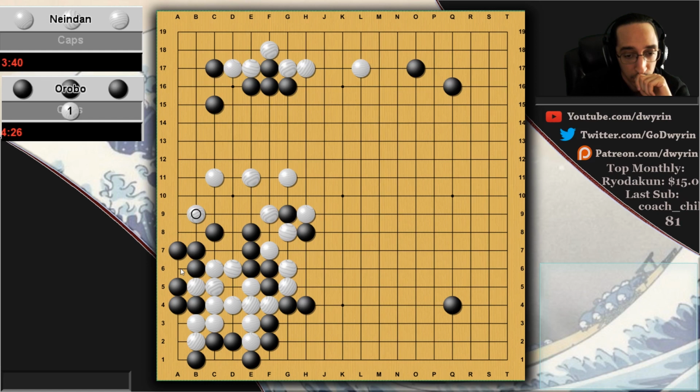Like right there before getting into these things. So yeah, one, two, three, four, five, six, seven, eight, nine, 10, 11. This does not have 11 liberties. One eye versus no eye.